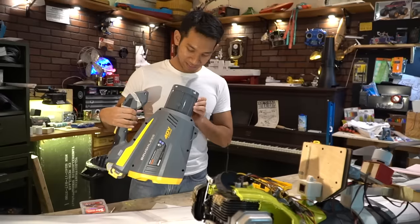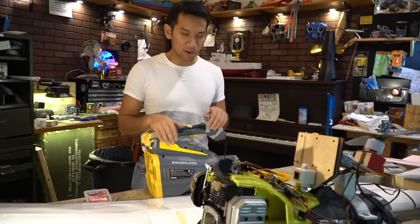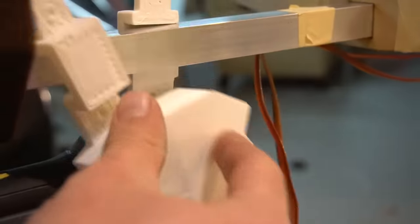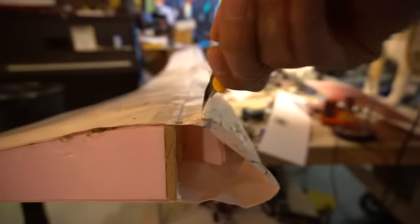But it's not a real leaf blower. It says leaf blower on the box, so I am going to go ahead and say this is a leaf blower. Sam, what's in the box? We got some bonus content.